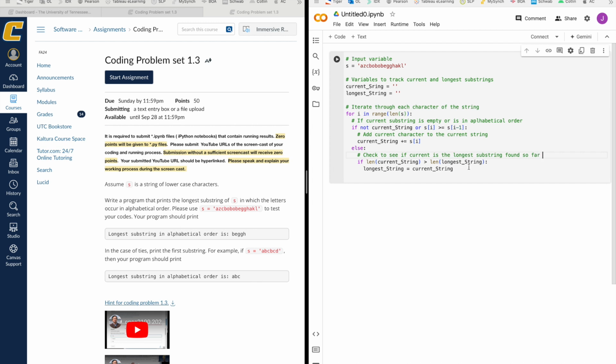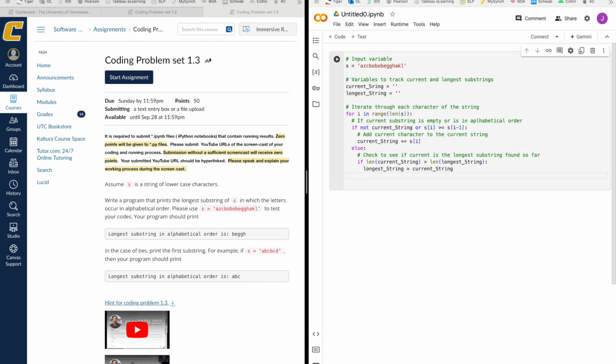All right, we're at a point where we'll have to reset the current string variable, but we'll need to reset it to the current character so that we can compare it to further characters that are still remaining in the S string variable.